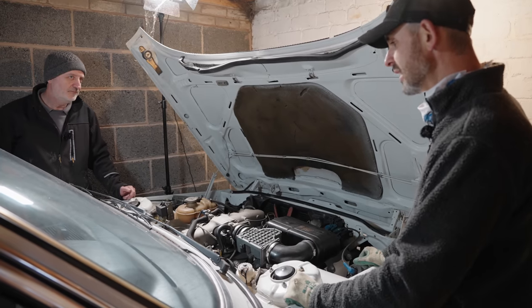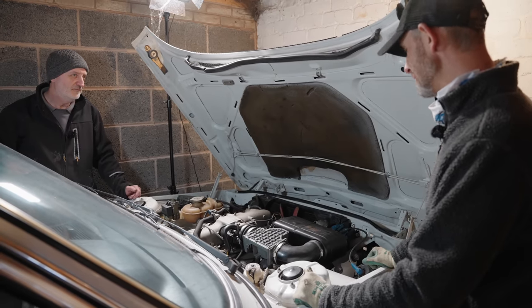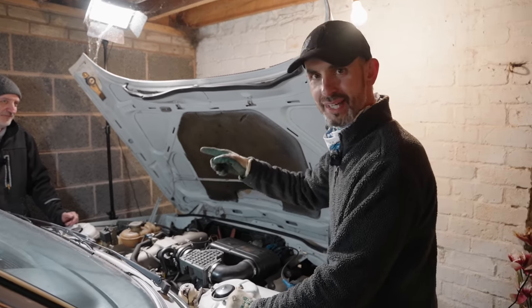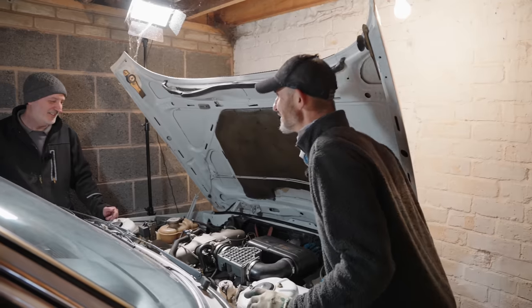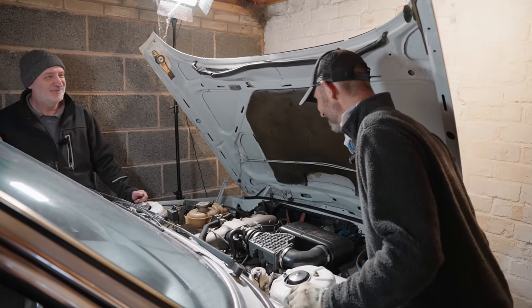I've brought a really good jump pack with me and a couple of basic tools, as normal in barn finds. I can't bring everything. But when I knew Tony was coming, Tony said, I'll bring some spares, don't you worry. How many spares have you brought? There's enough to replace just about everything you can see. Seriously? Yeah. Right.